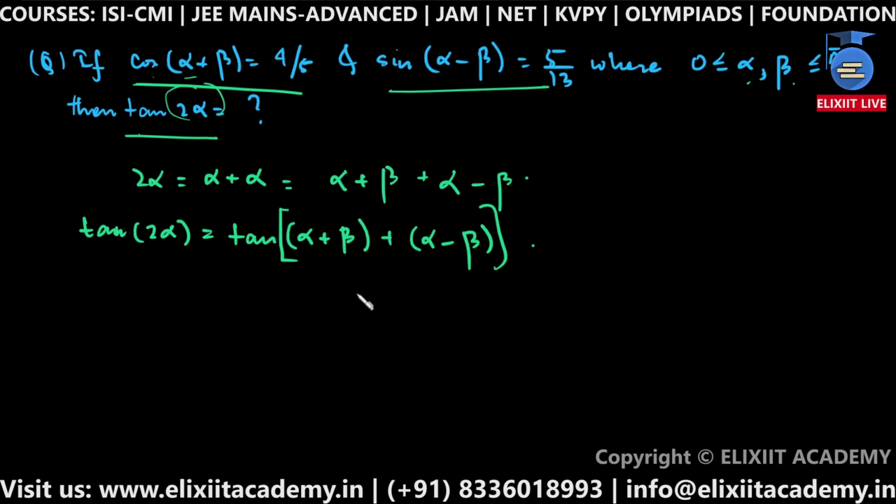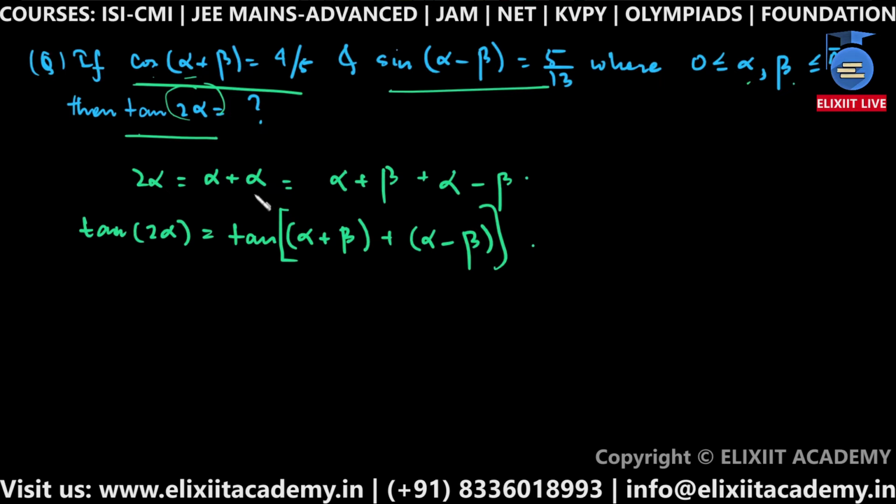So in this case, you have certain more concepts involved. You have to focus, because now you all will say that we can gradually find out the values of alpha plus beta. So we have tan 2 alpha as tan of alpha plus beta plus alpha minus beta. Now you all will say that we know the value of cos alpha plus beta, and we know the value of sine alpha minus beta. So gradually by the triangle rule, you know what is theta. You can generally find out tan alpha plus beta and tan alpha minus beta.